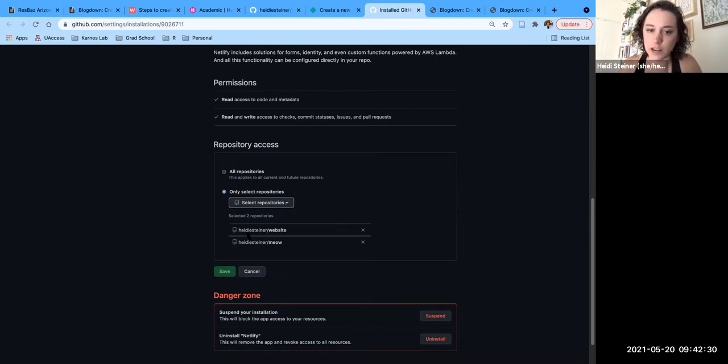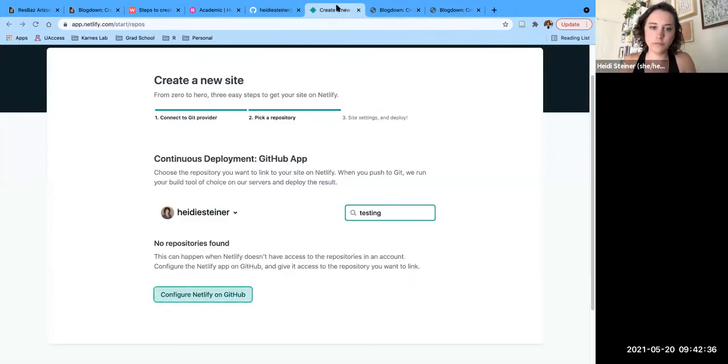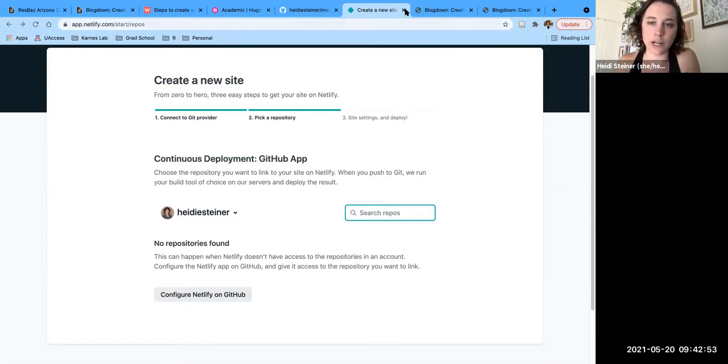Once you press save, it'll pop you back over to Netlify. And then go ahead and just deploy the site. You'll be able to go right on to step 3 here and deploy that website.